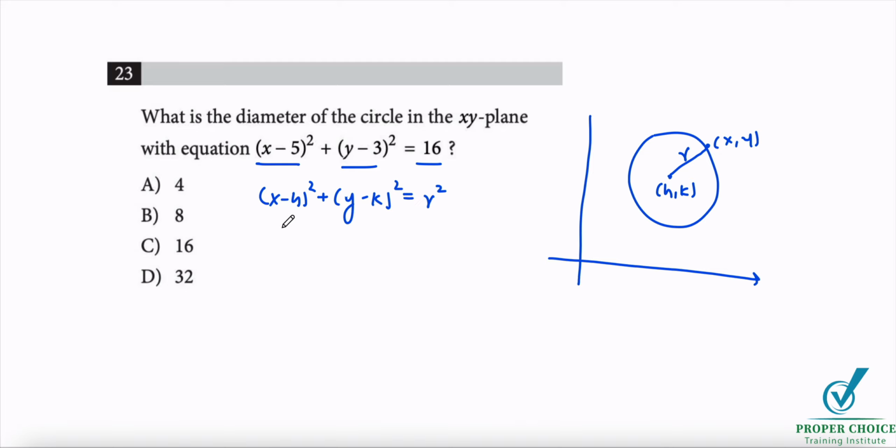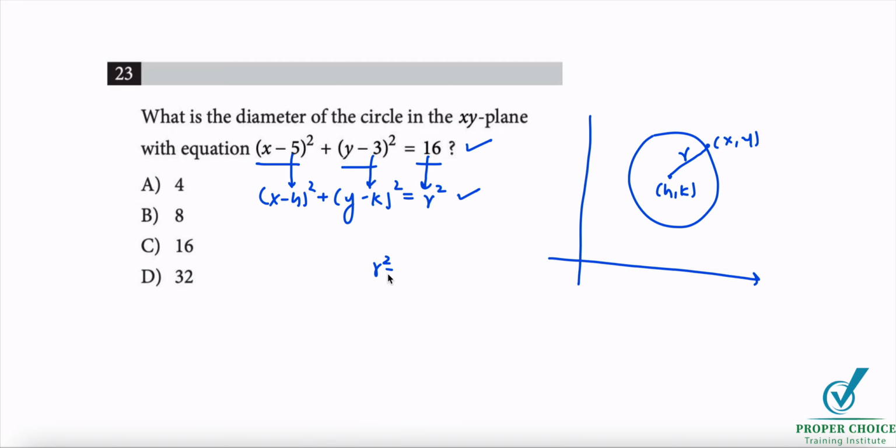They may ask you to find the radius, diameter, center, whatever. If you can remember this, well and good. If not, you can also type it in Desmos and you can predict what the radius and diameter would be. According to this question, if you compare the given equation with the standard equation of a circle, I can say the h value is going to be 5. I don't need this to get the answer, but I'm explaining it to you. h will be this, k value will be this, and r squared value will be this.